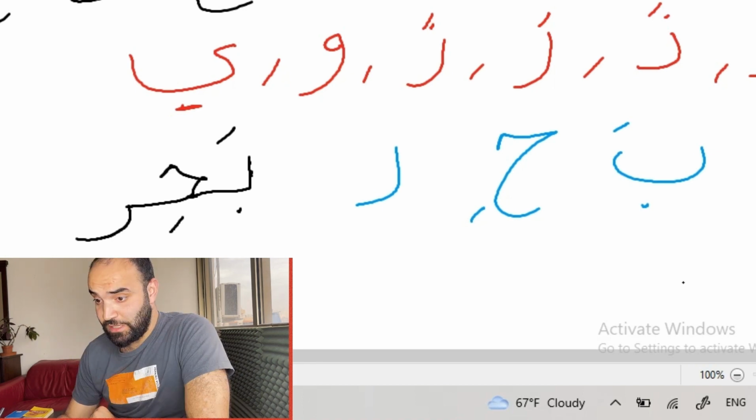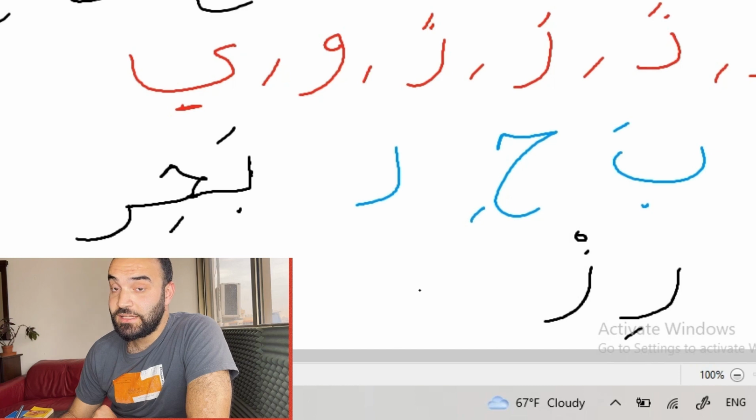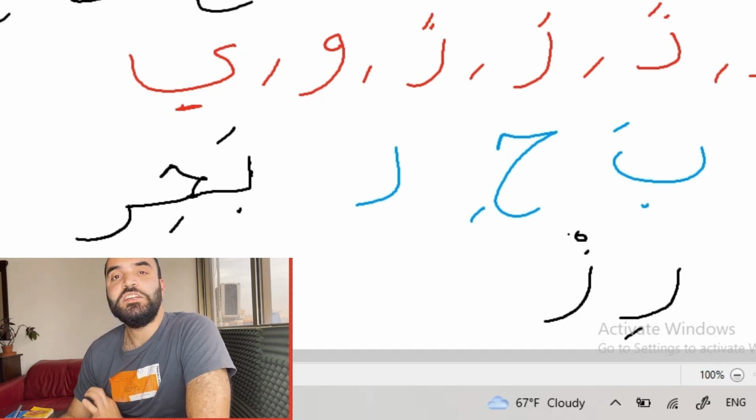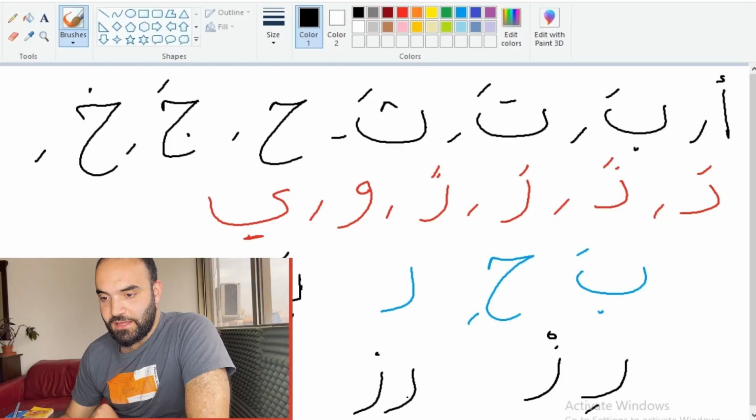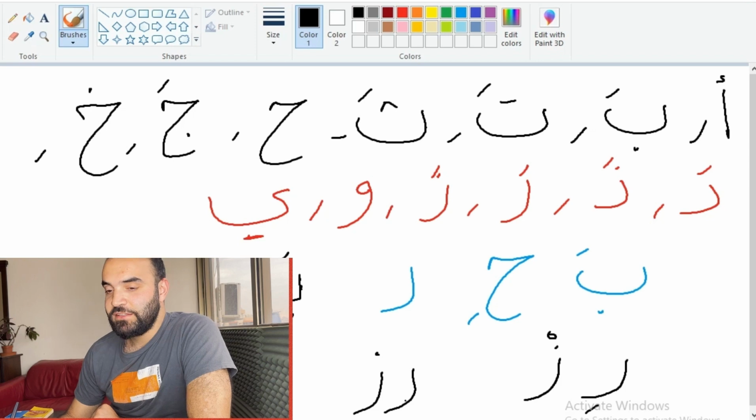Now we have two letters, re, and then z. As we said before, the last letter is always silent. Z with sukun. That's the circle on it, called sukun. Riz, riz. Same, riz, because these two letters don't connect, right? We said we have 6 letters in Arabic that don't connect.